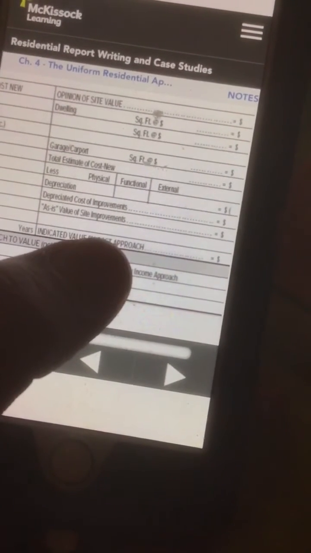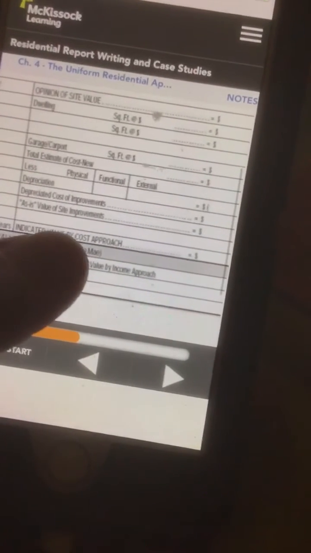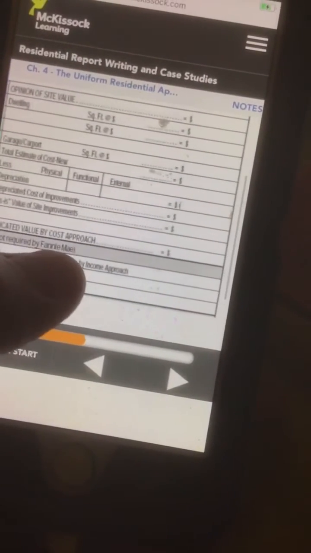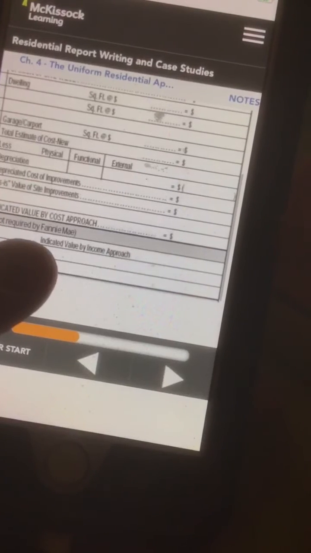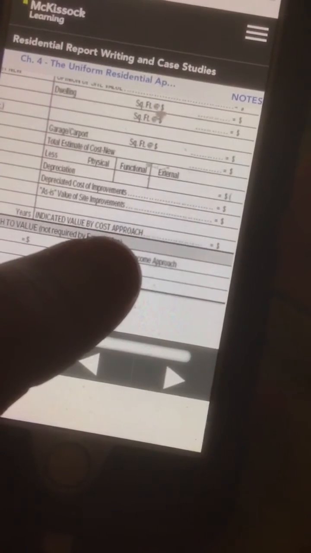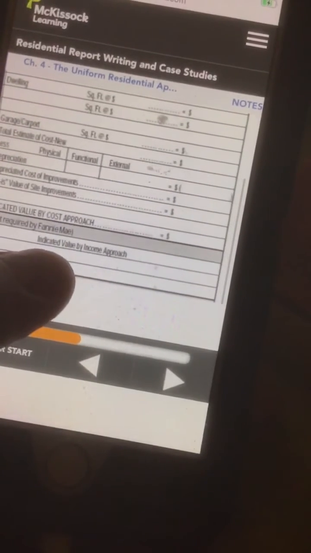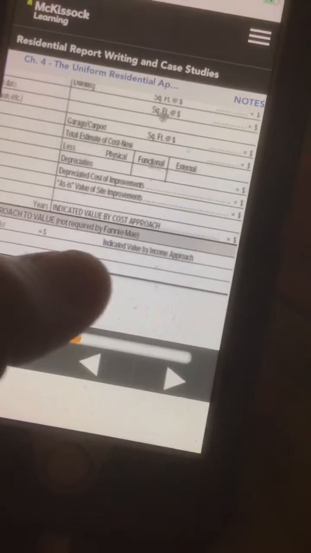Underneath that, it says less, then it says physical, then it says functional, then it says external. Underneath that, it says depreciation equals $ sign. Underneath that, it says depreciated cost of improvements, and it says equal $ sign. Underneath that, it says as is value of site improvements, and it says equal $ sign.